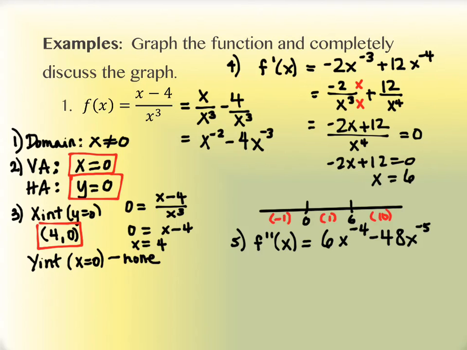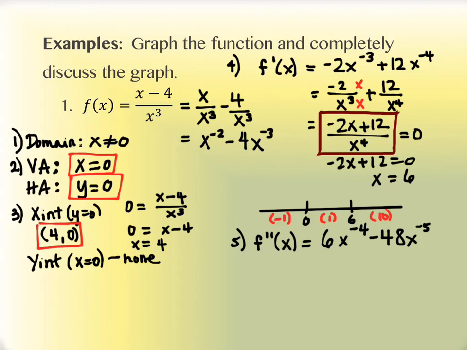Where do we test these points? Good. Into the derivative, you got it. Test points go into the derivative because the derivative tells us where the graph is increasing and decreasing. So we're going to put the negative 1 into the actual derivative. I'll use this version of it. You can use any version of it you like, but that's one I think is probably the cleanest. Notice the denominator on this.